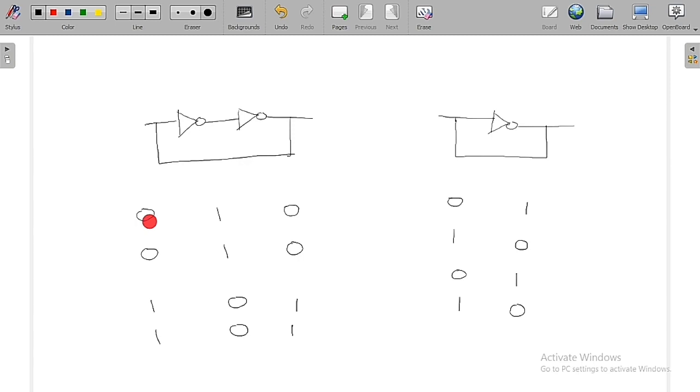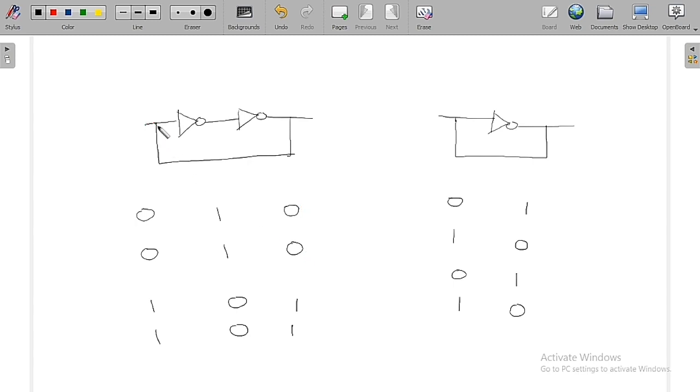Same thing, you take 0, 1, 0. So this is going back to the input. Again 0, 1, 0. You can see clearly the output is always the stable state of 0 for all the time. Suppose the input is 0, here it is 1, then 0. Again the same thing is repeating. So always we are going to get the output as 0 for all the time. So we can say this is one of the stable states.